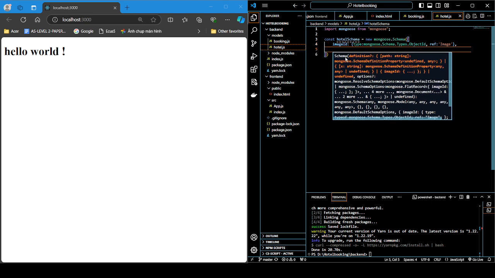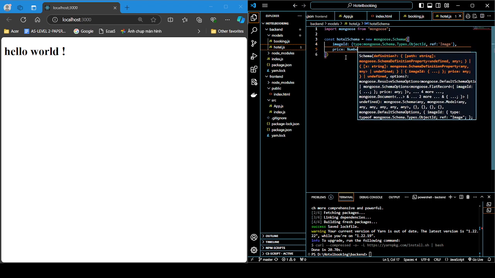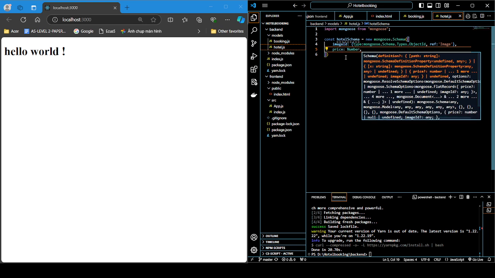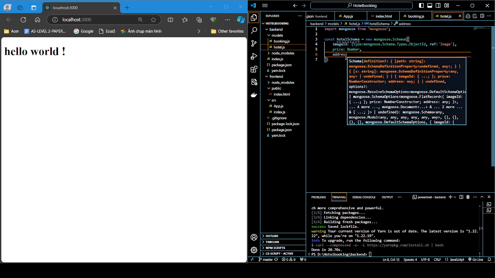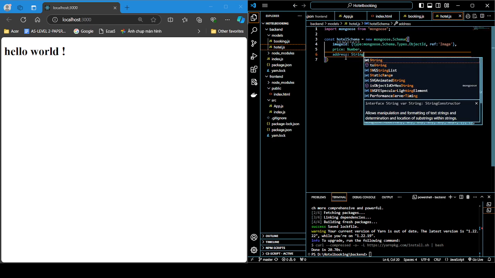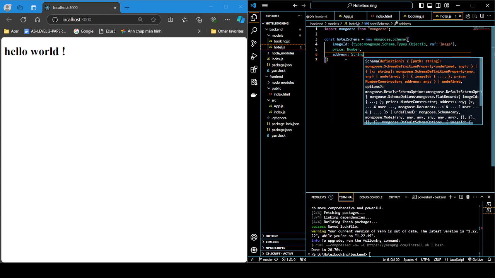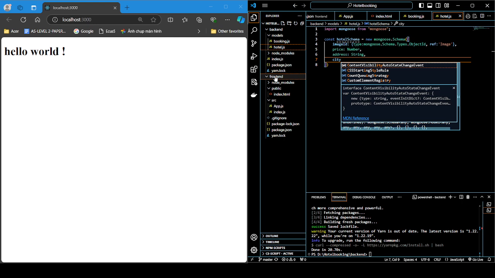We will create it later. Then a string for the address that we already saw in the booking schema.